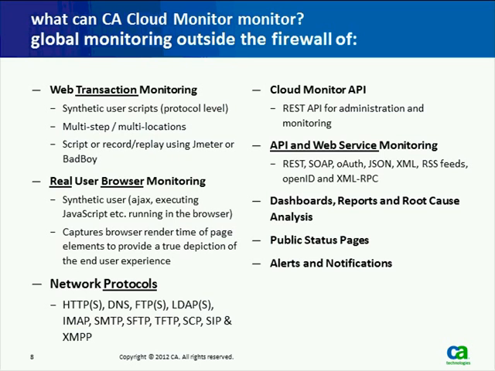We've got a series of dashboards, reports, and root cause analysis capability that we've built on top of all this data we're collecting. Public status pages provide an ability to display how a service is performing to using customers. We'll talk more about public status pages later. It's basically a posting of the status of your most important web services and web properties. So at a glance, you can see how they're performing, and this is a public page that is published out in a community type fashion to your interested users. And then finally, alerts and notifications. We have a whole raft of capabilities around how you can be notified, with flexible settings on how and when those occur.